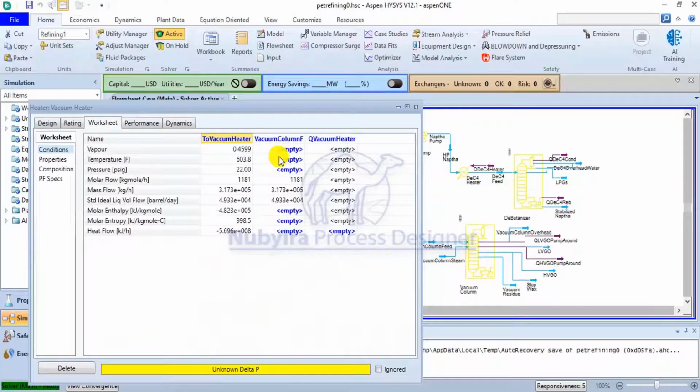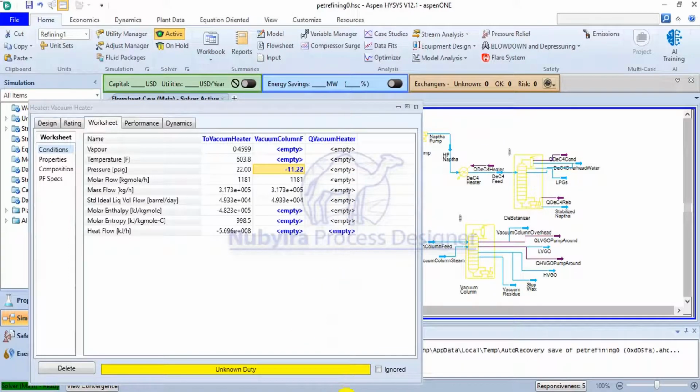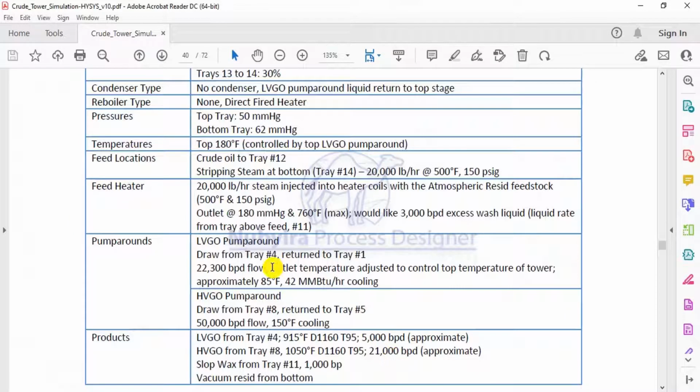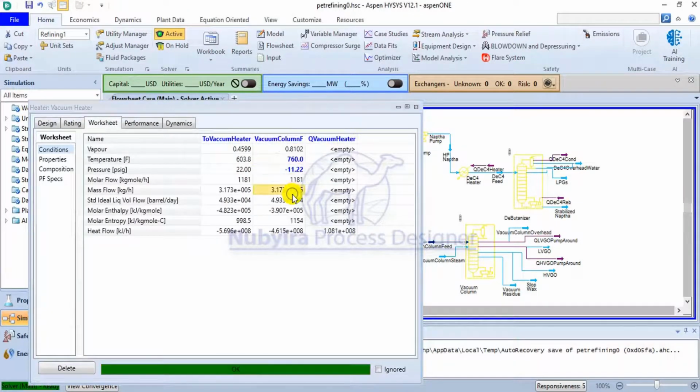So I'm going to enter 180 mmHg, the normal mmHg scale at 0 degrees Celsius, with a temperature of 760, so a high temperature. The main reason for reducing the pressure is to reduce the equilibrium temperature.